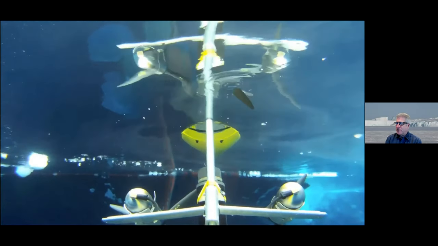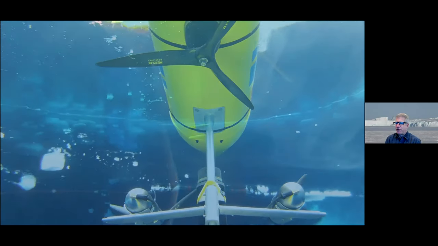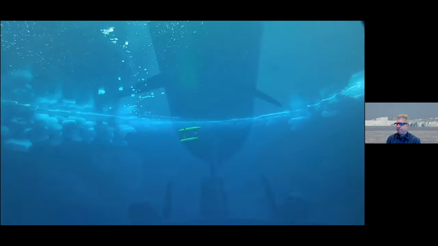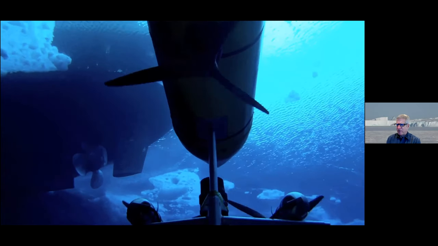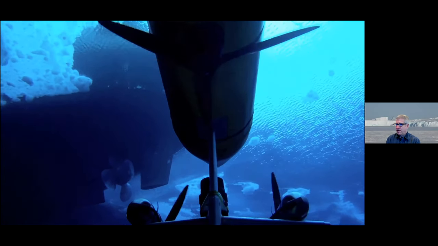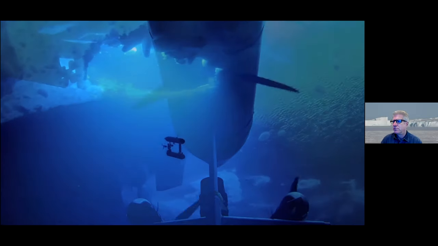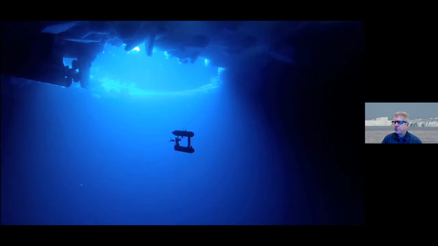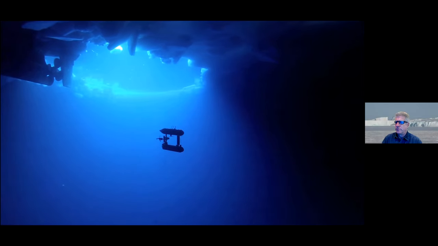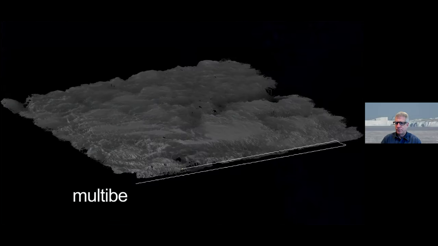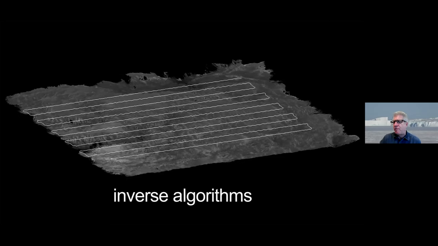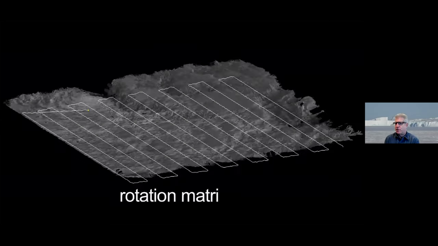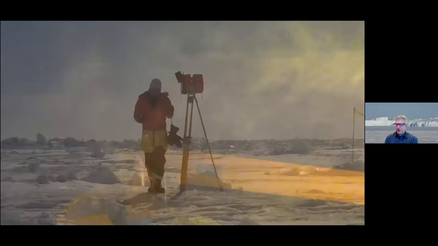So this is now an AUV, not connected, not tethered to the surface. You can see the Aurora on the left there. It's a big propeller. So this is some of the math that goes into inverting for that bottom surface from upward-looking sonar measurements. Some fluid dynamics looking out over the bow of the Aurora.